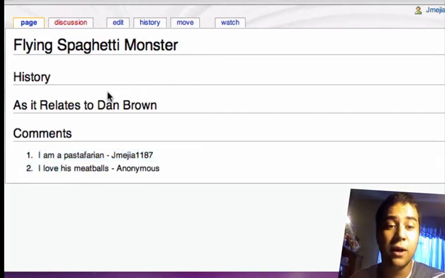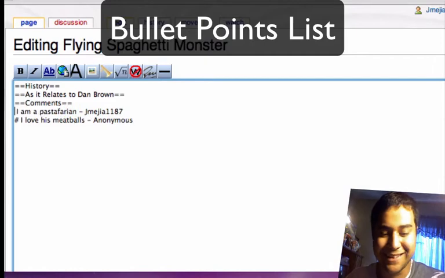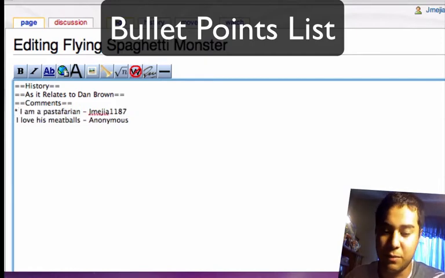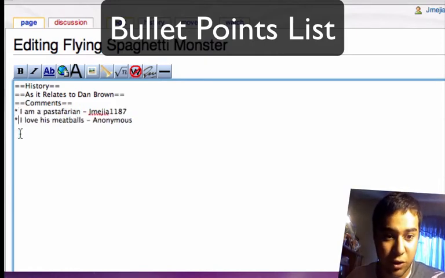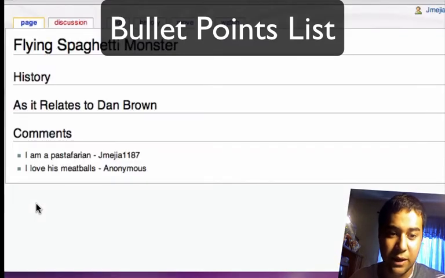And this is really cool if you're going to do something like the tribe values. You could list them 1, 2, 3, 4, 5, 6, 7. The list thing is inappropriate. I'd rather just have bullet points, because no comment is number 1 or no comment is number 2. So for bullet points, what you do is you leave a little star, which is Shift 8. If we save the page, what it's going to do is this leaves us with a list that's created out of bullets.